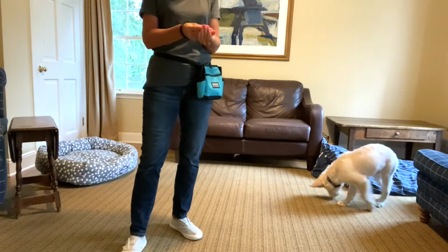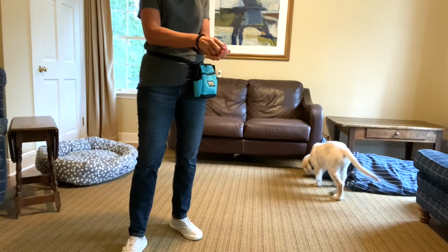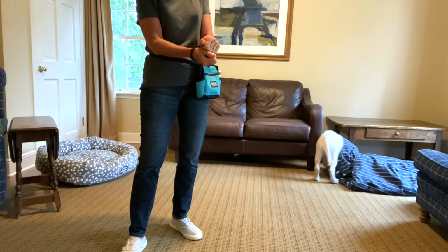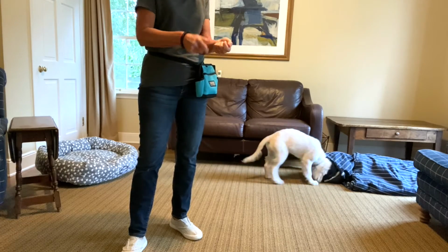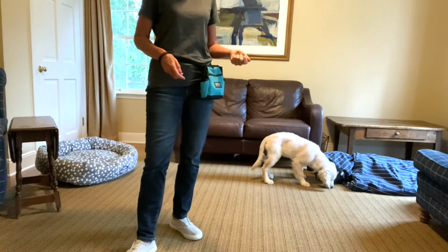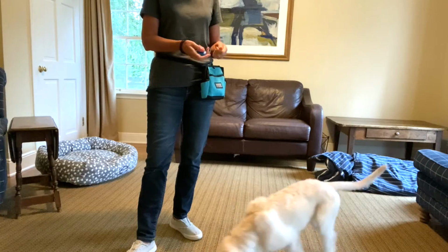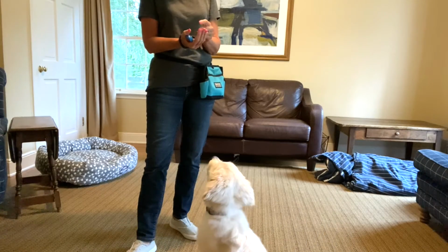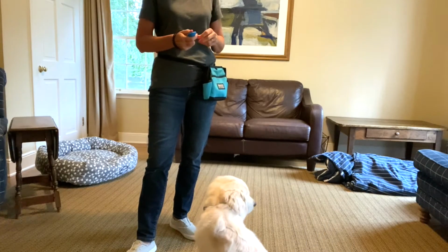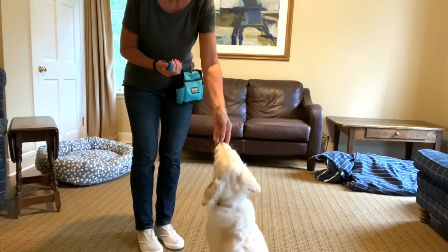What I did when I started is I rubbed the scent of the treats on the front and back of my hand. She is distracted by something over there, so this will be a good test. First she's just going to smell my hand because she's curious, and then when she does, she bumps her nose to my hand. I click and treat. And so that's what she's gonna connect. Callie, touch. So that's the beginning of it.